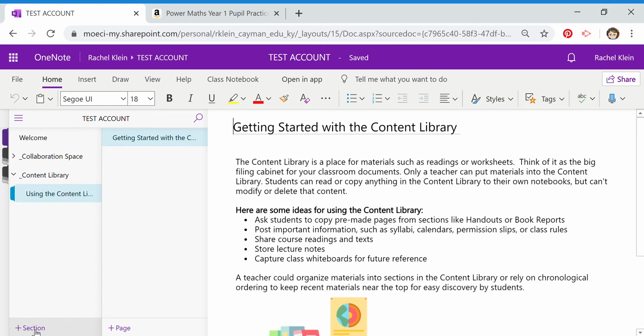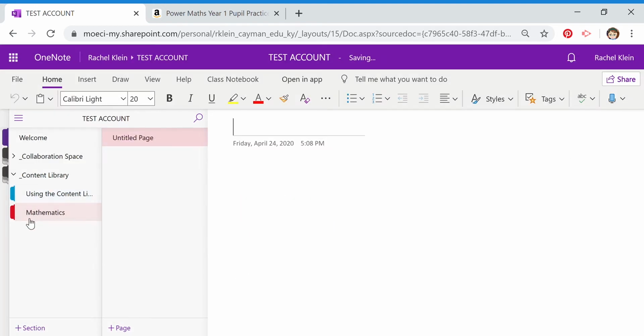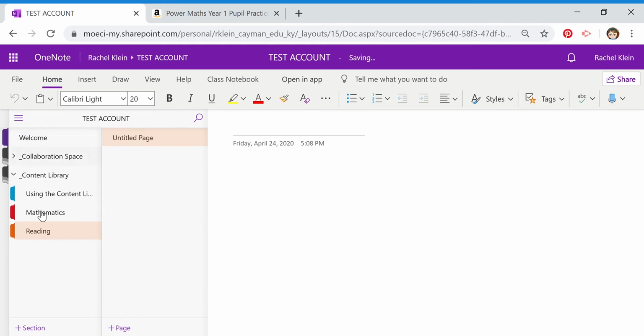Now, the first thing that I'm going to do is create a little section. So I'm going to click Section, and it might be that I have a mathematics section or numeracy or whatever you want to call your subject. Section name, click OK. This will then create a little section. It's like a little online book. And then the next one, I'm going to click here, is another little section, and I might put my reading or maybe your phonics or however you want to set up your classrooms. So these are like your little books.